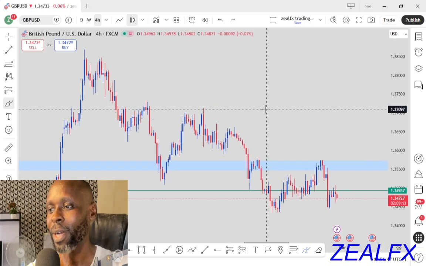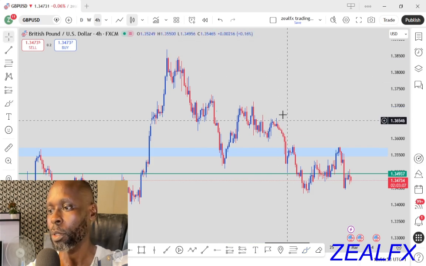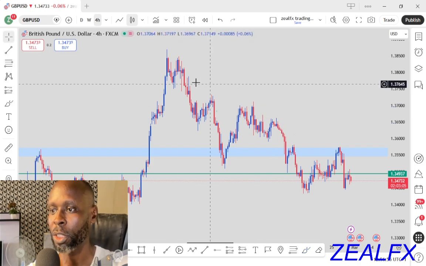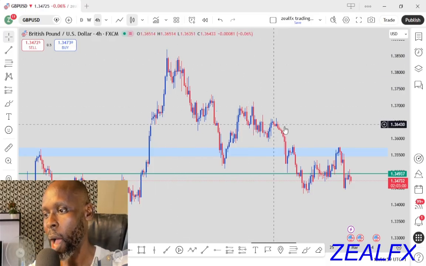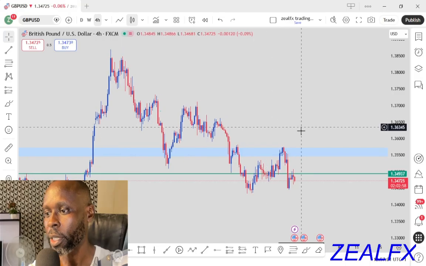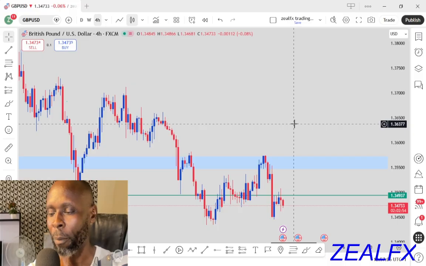On my 4-hour chart on the GBP/USD, we can clearly see we have a strong downtrend structure already, which is a series of higher highs, then a series of lower highs, which indicates strong bearish momentum for the GBP/USD. So last week we have been waiting for price to break a major higher low level for us to take advantage of the GBP/USD selling opportunity.